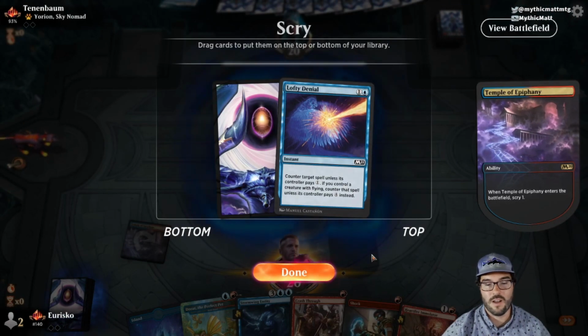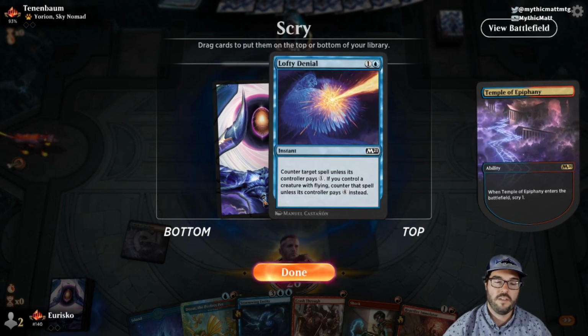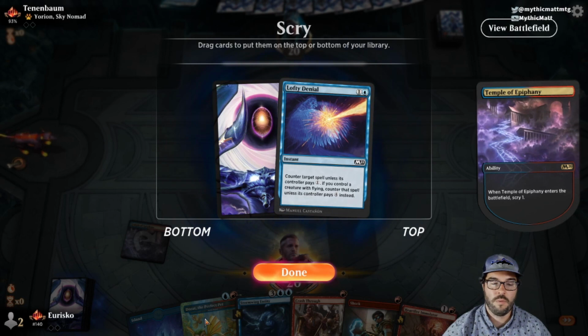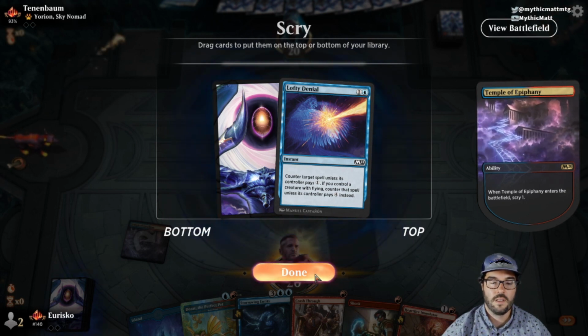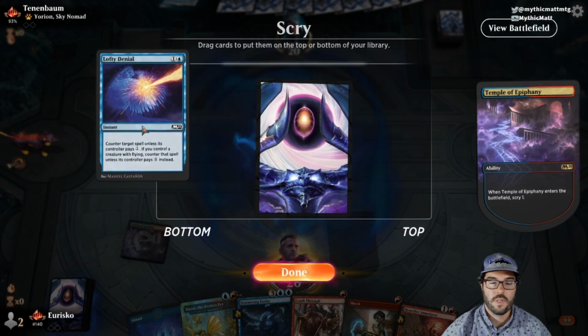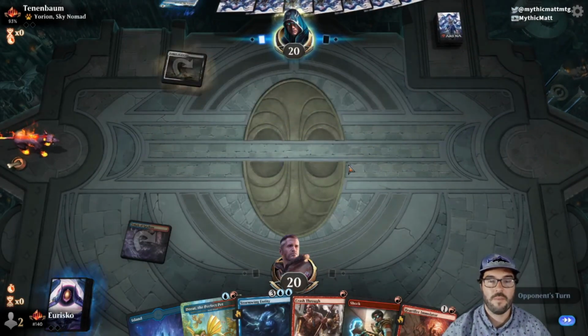Man, I do love me a Lofty Denial. So let's see. If we keep this, we're not going to hit a land next turn. We play out the Stormwing. We then have Crash Through to have 2 looks at a land for the following turn. No, I'm going to bottom it. We want to keep hitting land drops as much as I like to have Counterspell backup.